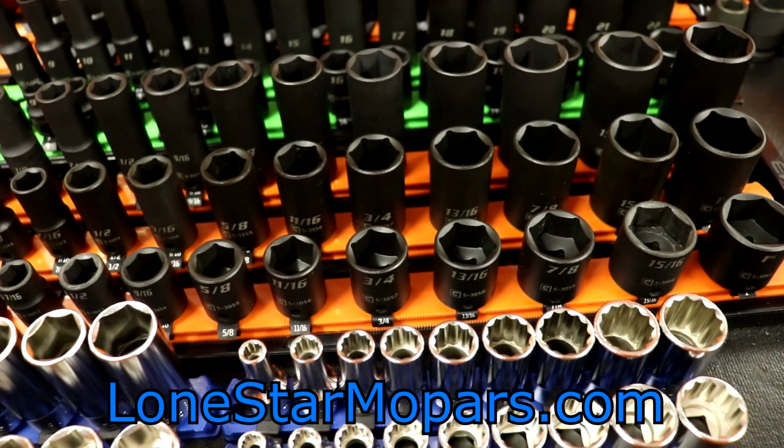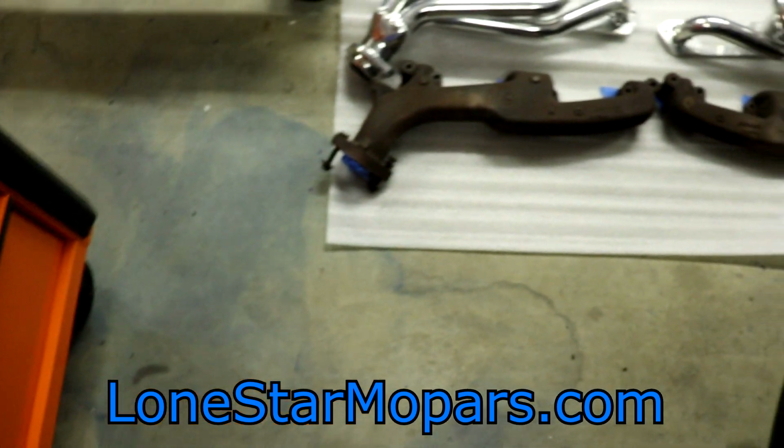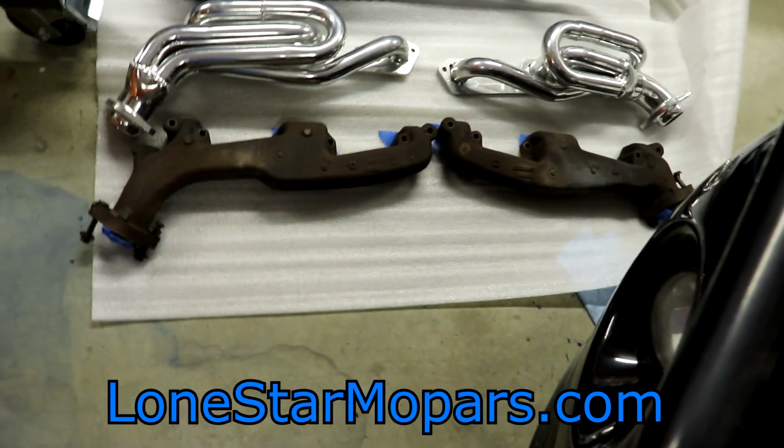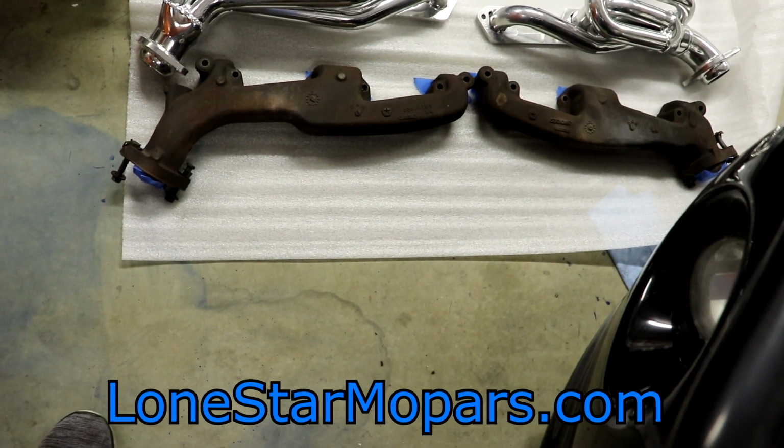But I crawled in the back of the truck, dragged out the manifolds, and this is what we're looking at. This is sort of like evolution, if you will. So I went ahead and got both of them lined up there. That's where we started: factory 5.2 exhaust manifolds.